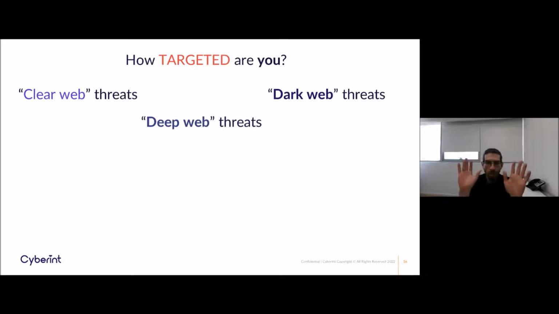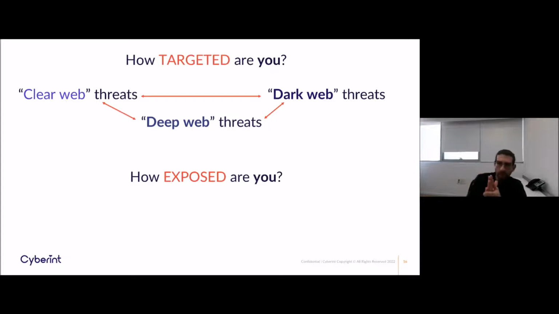Thanks. So you can be targeted in terms of clear web, in terms of deep web, and in terms of dark web, which is a sub-issue, let's say, of deep web. And all of these are, of course, as we've just seen, connected, and we'll see more examples as we go on. Next, please. The second sphere that we need to consider is: how exposed are you, right? Not only whether you're targeted or not, but also what your exposure level is. Sometimes you can be exposed and maybe you're very lucky and no one is targeting you, so you can get away with it, but usually there's a clear link between these two spheres. Next.